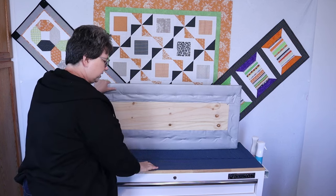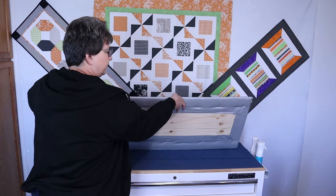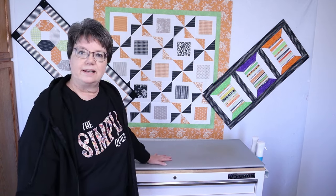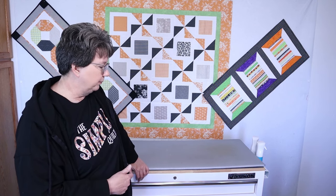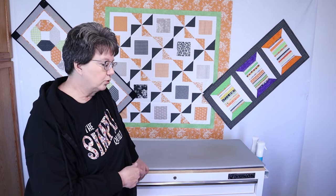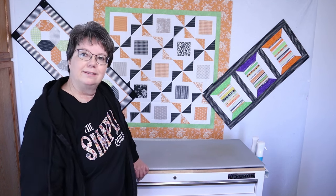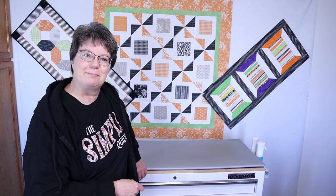This non-slip shelf paper from Walmart just fits on top, and when I'm pressing it does not move around whatsoever. I do like to keep my pressing station up against the wall, but the wheels on this toolbox do lock and they're good brakes, so I could iron with this anywhere. If you have any additional tips or tricks for modifying things into ironing stations, be sure to include that in the comments below — and until next time, have fun quilting!